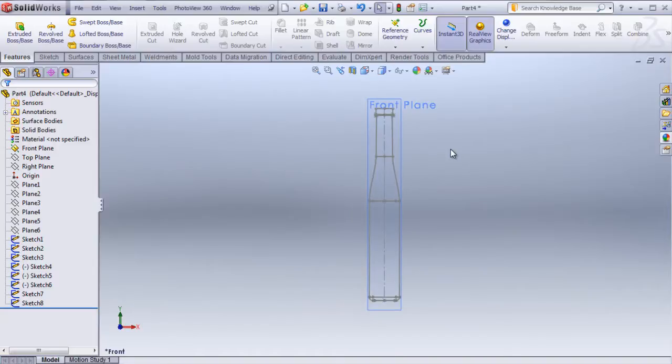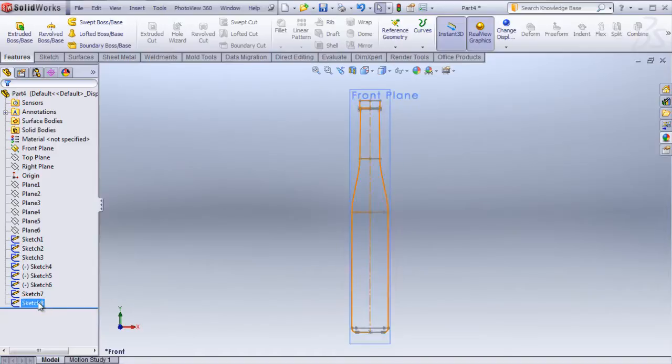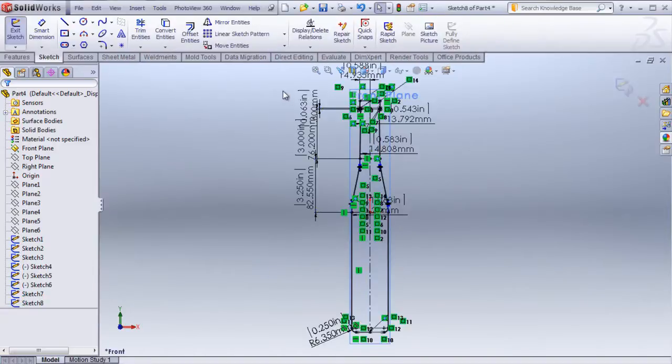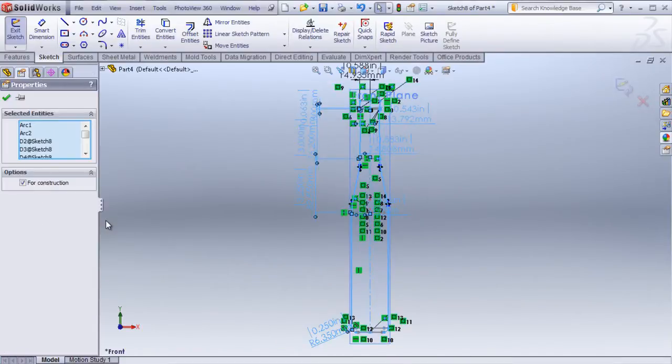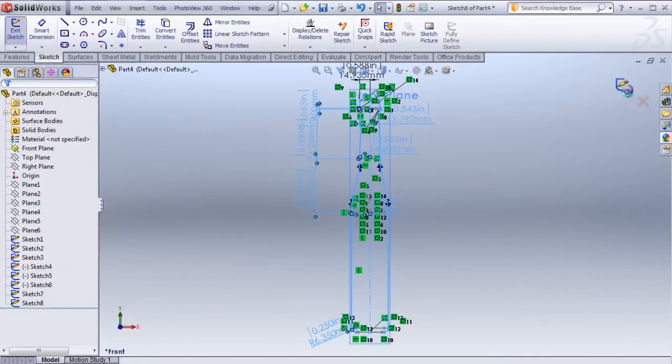There are different ways to do that. One way is that you can actually edit sketch 8. You go inside the sketch when the sketch is active, you select everything, and then you hit Control C on the keyboard. By Control C, you're copying all the data that's in the sketch, and from there you take this data and paste it on the right plane. So I'm just going to get out of the sketch.